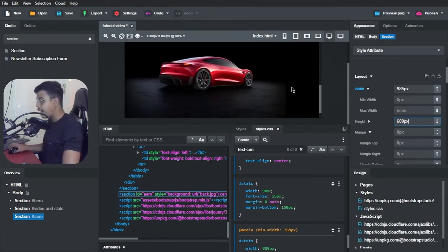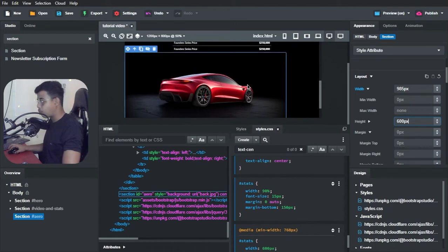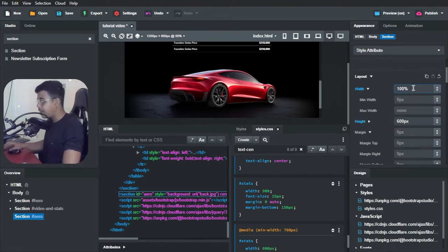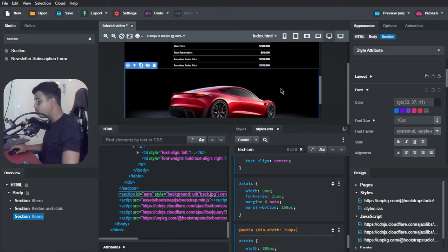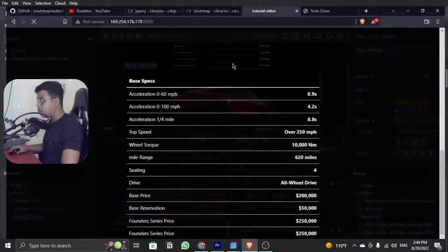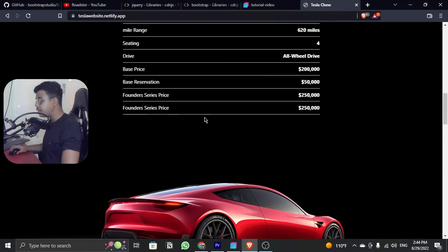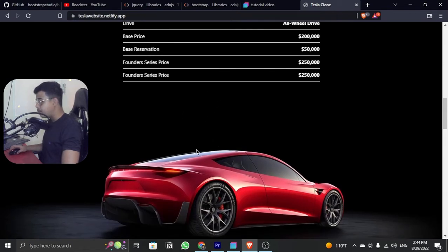Now if I scroll down, as we can see, our background image is being displayed properly, but still it is not centralized. So what I'm going to do over here is that I would like to set the width to 100%, and boom guys, that looks really cool and amazing. Now if you need to add margin, you can add margin from top. As you can see, this thing looks good, so I'm not going to be adding any kind of margin from top, because if I open my created project over here, as you can see, we should display half of our table and our car together to make the page look good.